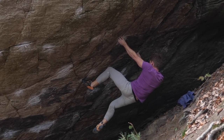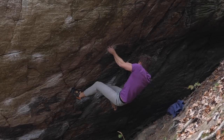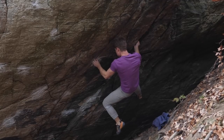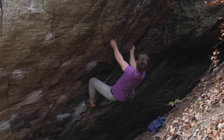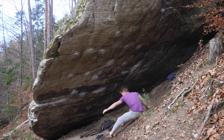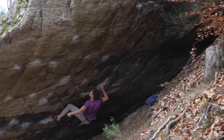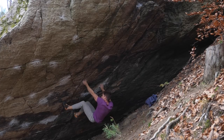At this point the left hand is completely fried from all the little inaccuracies that have added up. Stepping right again and a beautiful drop knee coming just in time, trying to save the attempt by allowing another micro shake out for right. Now bad crimp for right, stepping right and left — two good feet actually. And now I blow it completely by doing the wrong beta, taking what should actually be an intermediate with left and slapping towards a sharp jug, which was so dirty that I instantly slipped off, giving me a few cuts on the right hand. At least I knew now that what I had initially checked out for the finish would not work coming from the start — at least not if that target hold is super dirty — so I tried to find a cleaner solution for the very end.